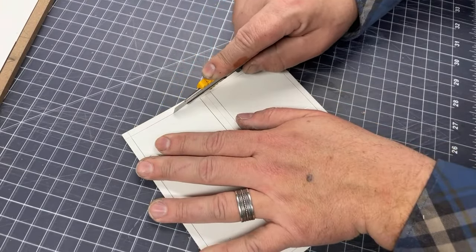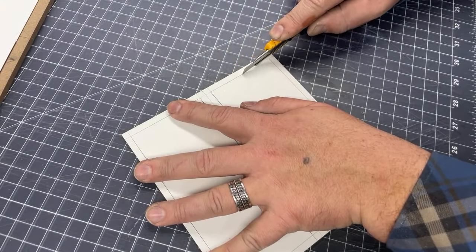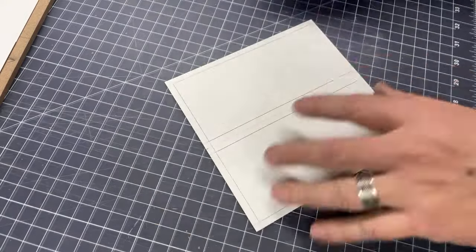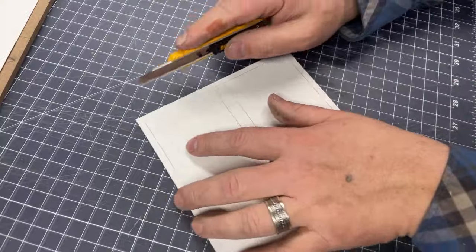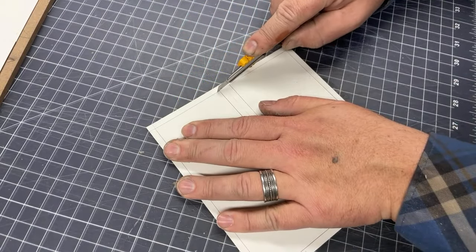Sometimes it's unavoidable. And if you need to get the ruler out for safety or you're concerned, get the ruler out for safety and use the ruler. But I see I'm several inches away. So even if I slipped, it would just cut the piece. It wouldn't cut me. Work smarter, not harder. Work safer, not dumber.